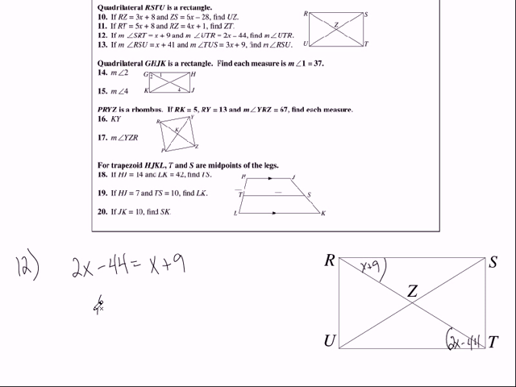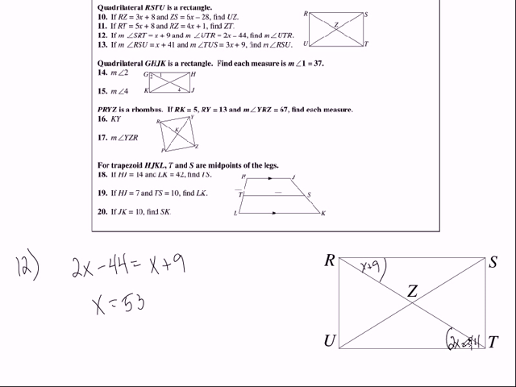Subtract an x from both sides. I get x. Add a 44. And I get what? 53? So that's what x is equal to. But that's not what I'm trying to find. I'm trying to find what this angle is right here. Now watch. I could put it into here. I don't want to mess you up too much. But look, I could put it into this. But then I'd have to double 53 and take away 44. I guess that wouldn't be that hard.